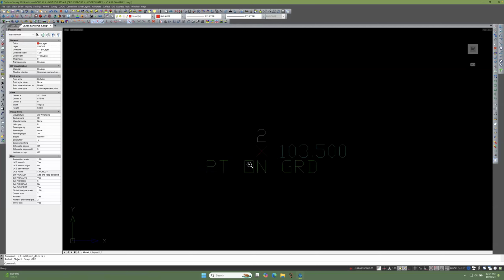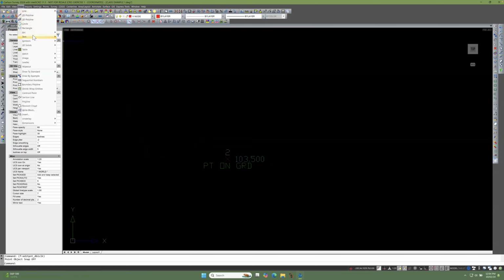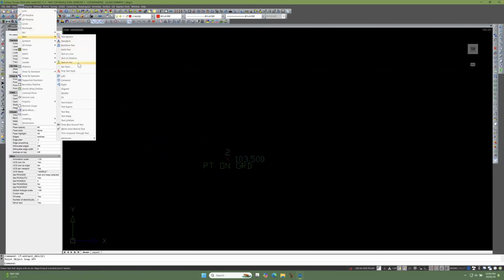Now, you see that O that looks like a square and all this little ugly text? That's because of the font that attribute style uses, and it's a particularly named text style. So if I go to either I can type style or choose draw text, set text or set style.